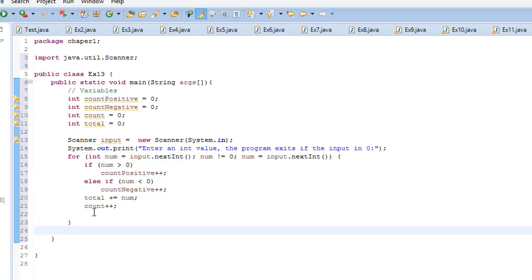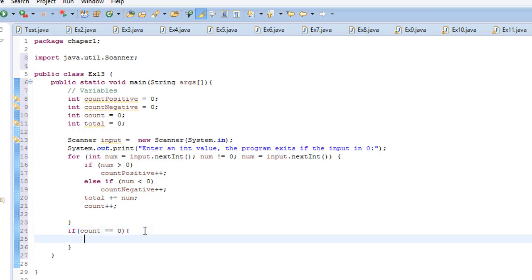and now let's see, you need to jump out of the for loop, and we type another logic. If count is equal to 0, then what should I do here? I'm going to type sysout.